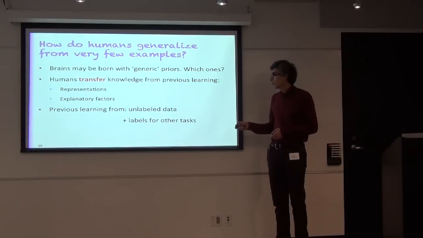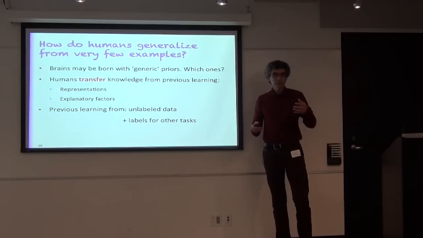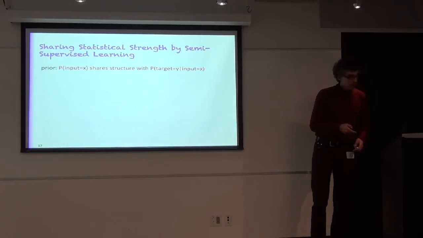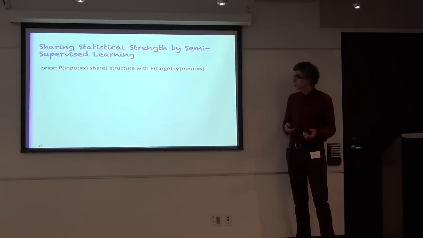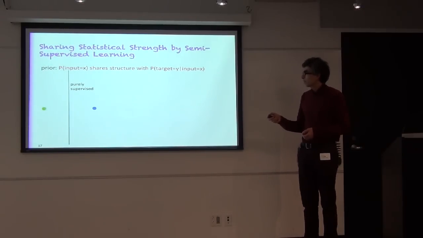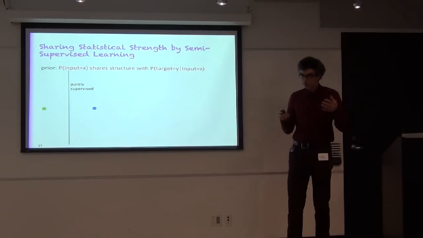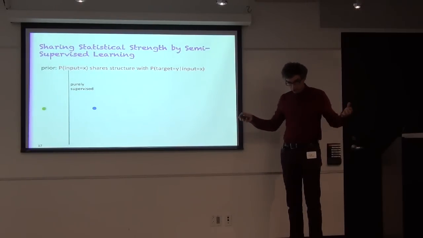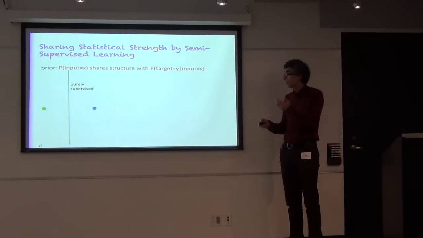And he's able to do that from unlabeled data, from examples that were unrelated to the task you're trying to solve. So one of the things that humans are able to do is to do what's called semi-supervised learning. They're able to use examples that are not specifically for the task you care about to generalize. They're able to use information about the statistical structure of the things around us to quickly answer new questions. So here, let's say someone gives me just two examples.